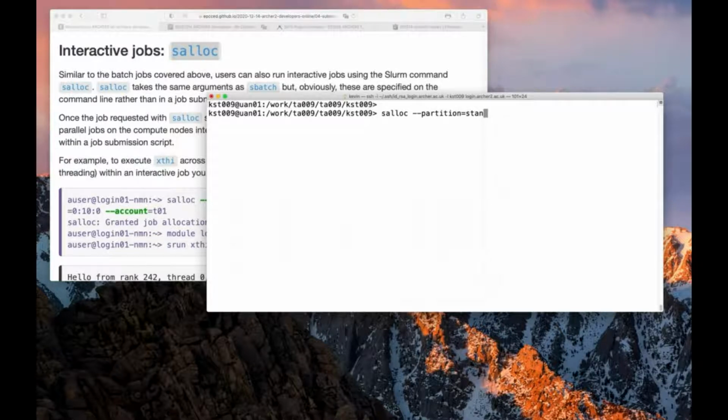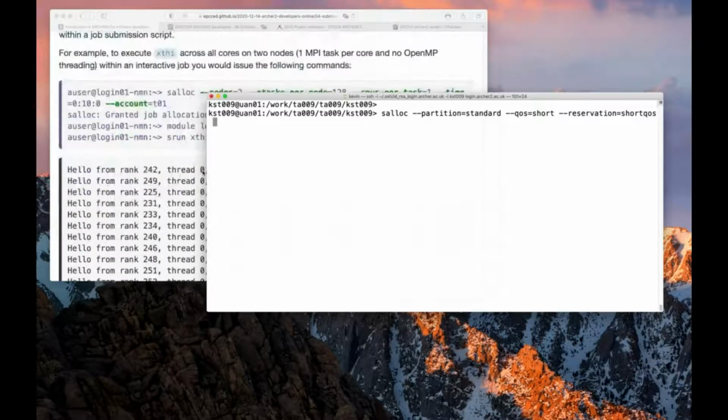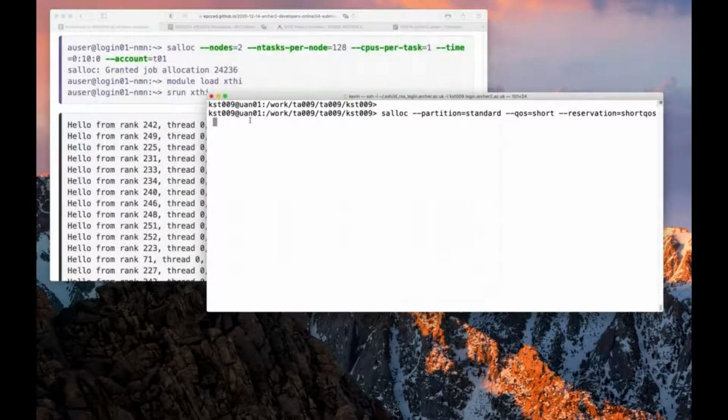Whoops. We must specify a QoS, and I'm going to go for short again. If it's short, I need to specify the reservation. And then some resource requirements, minus nodes equal 2.